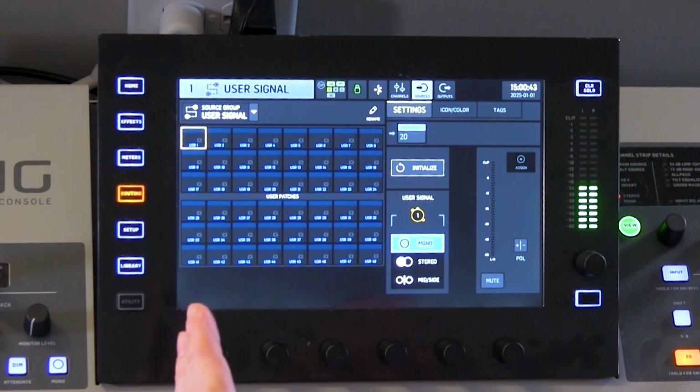Maybe you patch that into Dante for multitrack recording, and you're going to record that raw signal, which is honestly what you might want in that case. User patching allows you to take that same signal after all of the processing, let's say the EQ, then a compressor and an insert, and then patch that somewhere else. So here are the two use cases I'm going to go over today, and I'm going to illustrate them. Everything's blank; I've got a user signal number one.